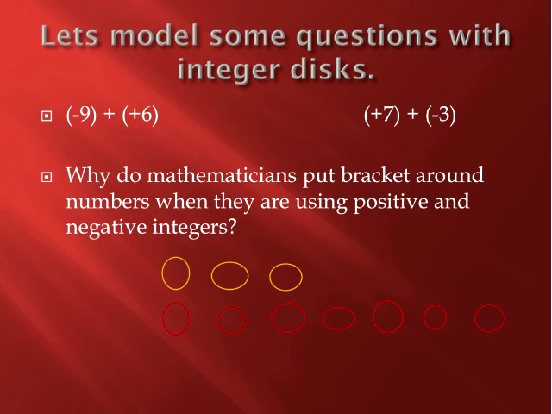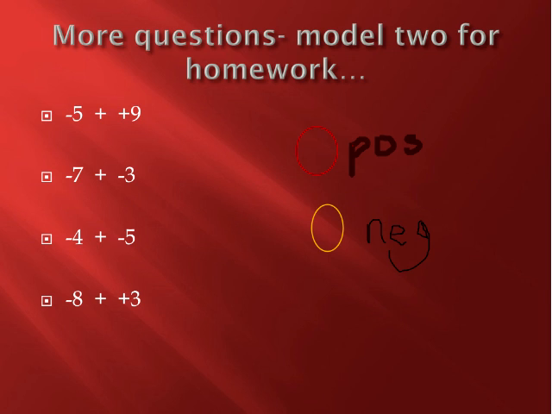All right, so I'm going to go back a page. When I was drawing my integers, when I had the 2 different colors, when I had negative 3 and positive 7, I put them so that they were stacked one above the other. I'm using the example right here just to show you that. So I had the yellow on top, that was my negative, and I had the red on the bottom, that's my positive. And I lined them up underneath each other so that I could see how many were left over. Then it was easy to see what the answer to that question was, because we remember every negative and positive becomes 0. That's called the 0 principle.